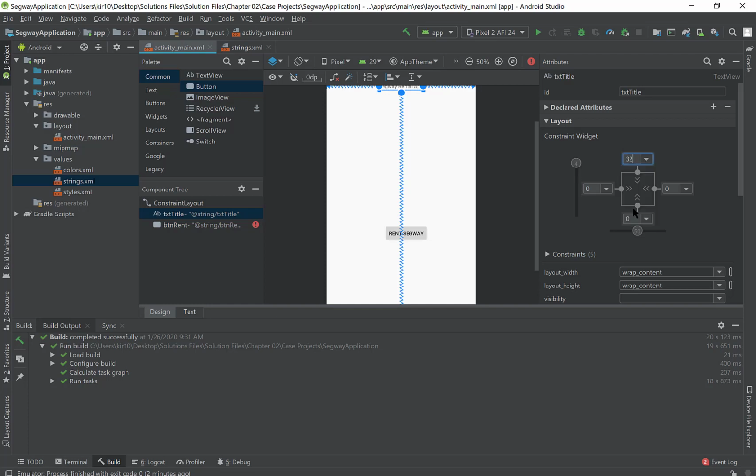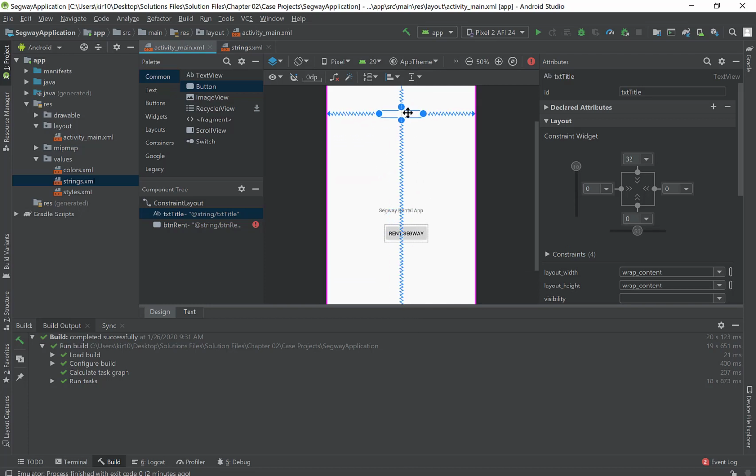We're going to go 32 from the top, and once we're 32 from the top, then this is how we're going to constrain it from the margin. So if we do 50, it's not actually 50 from the top, it would be 50 from after the margin is set into place. So this particular constraint is constrained horizontally and vertically from the sides of the viewport. So that's what we're doing on this particular one.